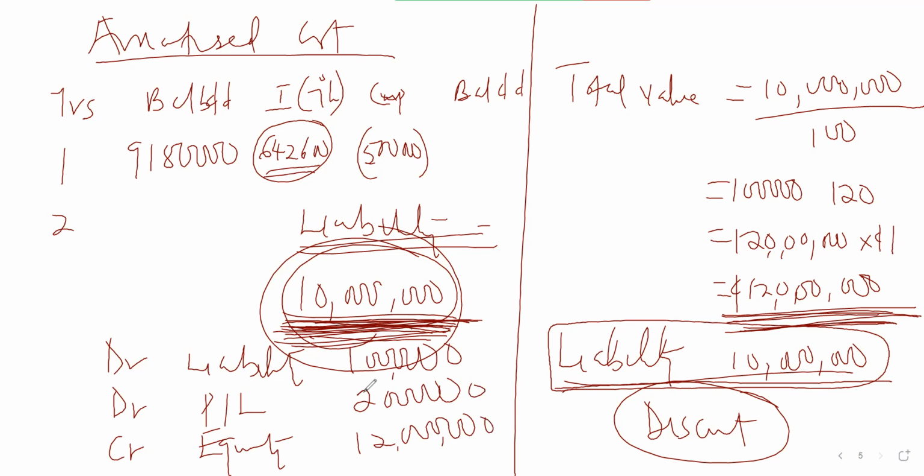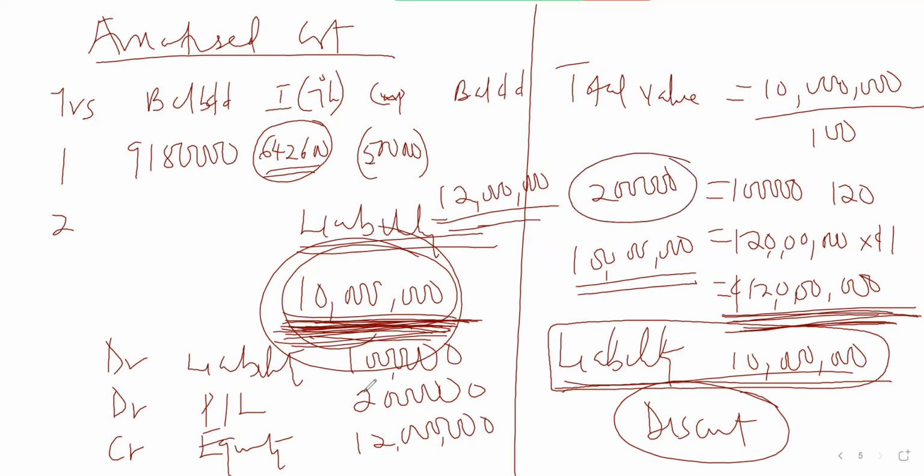But the question will not always tell you whether they are converting it or not. But this is something I'm telling you in case that should be the case. If your liability is lower than the shares, it means that the shares are being issued at a discount. But if the liability should be 12 million, and the shares that you are giving to them is 10 million, it means that you are issuing shares of 10 million for 12 million. So the shares are being issued at a premium of 2 million.